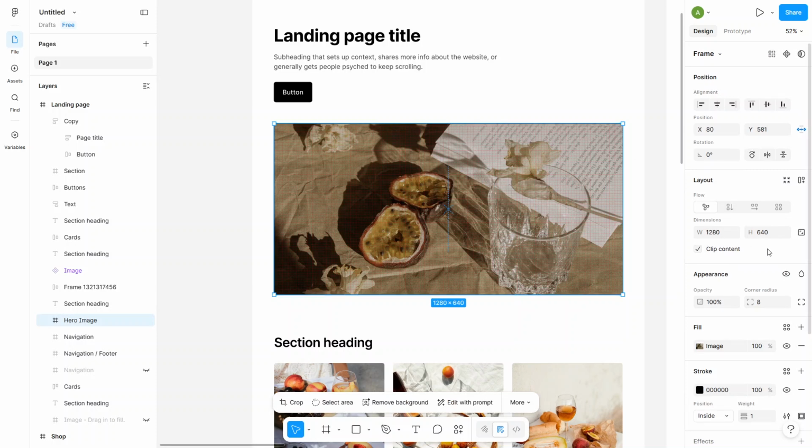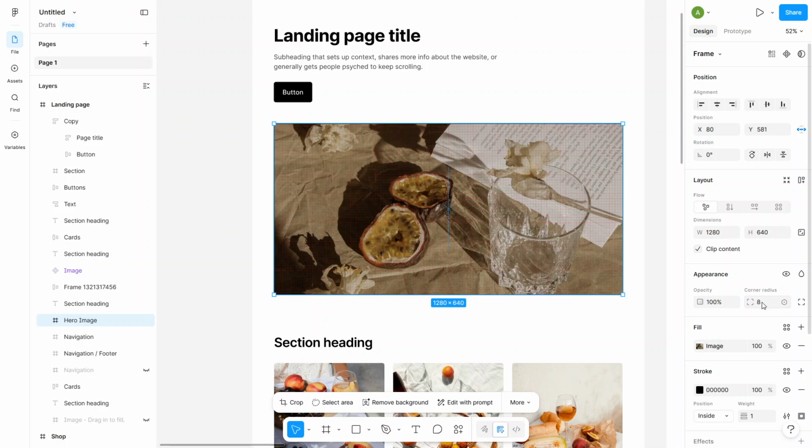Once the element is selected, you'll notice that its properties appear on the right-hand side of the screen. Look over to the right panel and find the section labeled Appearance. This is where Figma groups visual styling options, such as fills, strokes, effects, and also the settings for corners. Within this section, you'll see a field called Corner Radius. This value controls how rounded the corners of your selected object will be.